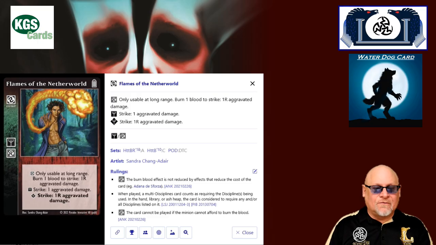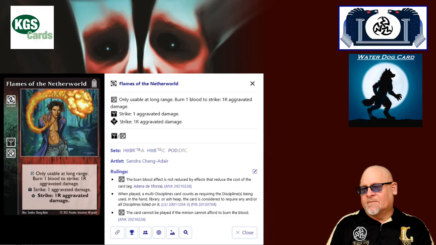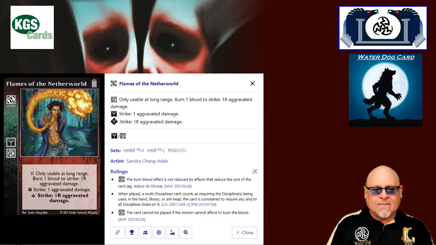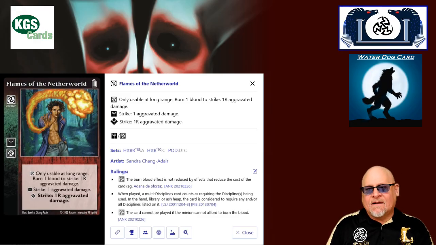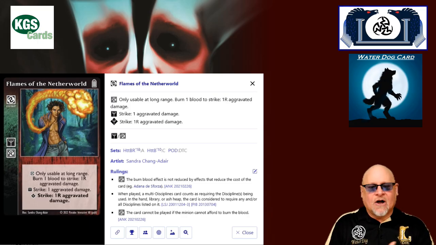Card number 2, Flames of the Netherworld. Okay, this is going to have a Daemon discipline and a Thaumaturgy discipline. What we're really going to look at this card from is the Thaumaturgy standpoint, because there are so many vampires out there that have that inferior Thaumaturgy, and being able to stick this into a deck just to have a little fun with it always works.